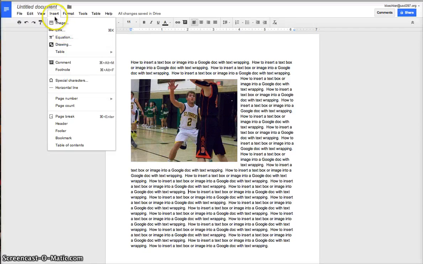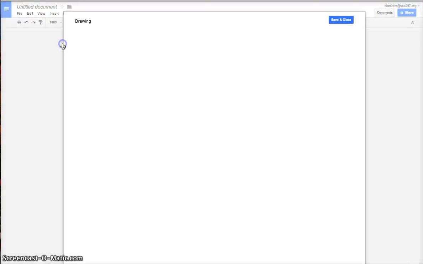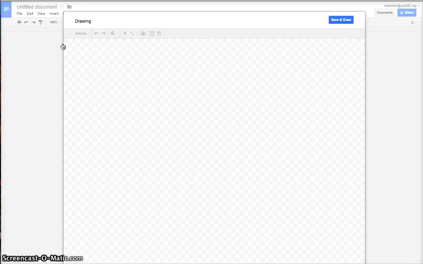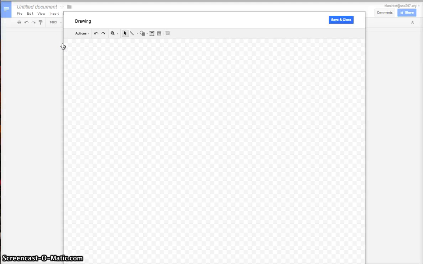So again, you're selecting Insert, then Drawing, and when you click on Drawing, a new page will appear. It has several options across the top, most of which you'll be familiar with, but one of them is your text box. You can also add shapes of different sizes and so forth in the same manner that I'm going to add the text box if you so desire. But for now, for this purpose, I'm going to add a text box.